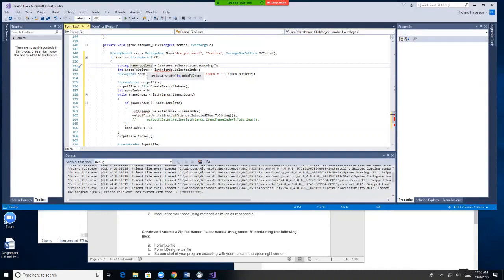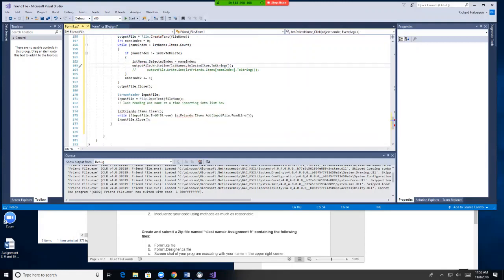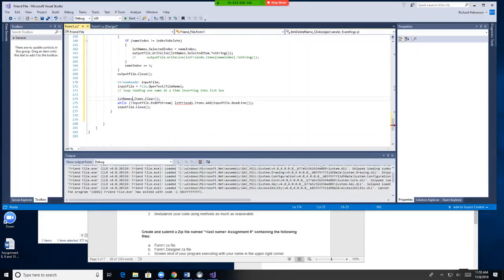And then we have this other variable here called indexToDelete, and that's actually the number that we want to delete. Okay, so this is the actual name, you know, Fred Johnson, and this is the number, like the 3rd one or the first one or something. This has got to be the same as this, and this, and this, and this, and this, and this.